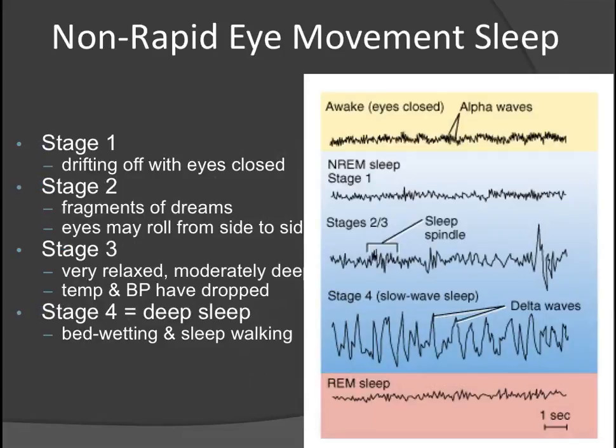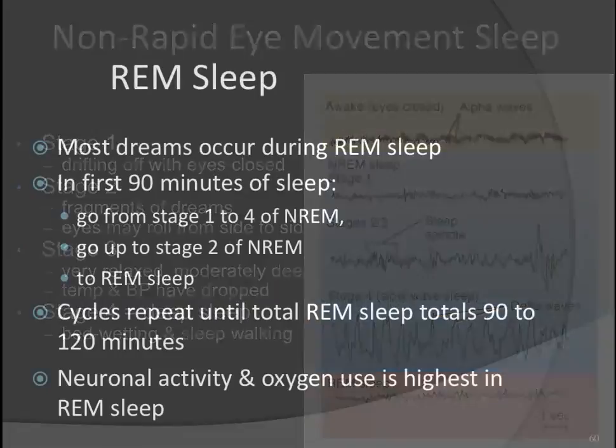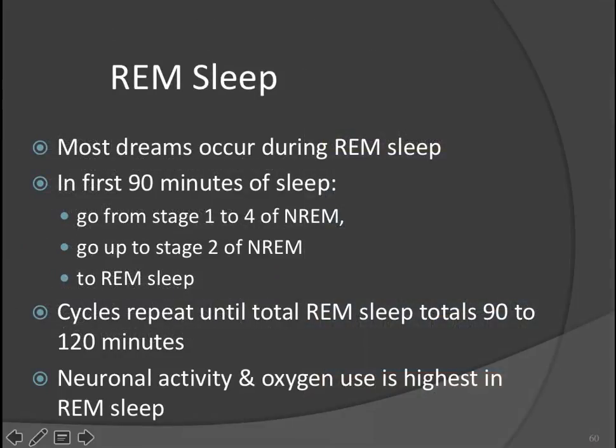And it kind of makes sense, right? You go from stage 1, where my little cursor goes, stage 1, 2, 3, 2, 3, 4, back up to 2, and then from this 2, you go into this REM sleep. And at that point, you'll cycle through this 1, 2, 3, 4, REM, 2, 1, 2, 3, 4, REM, 2, right? And you may not necessarily go back up to 1, but you'll go up to 2, 3, 4, 2, REM, 2, 3, 4, 2, REM, right?